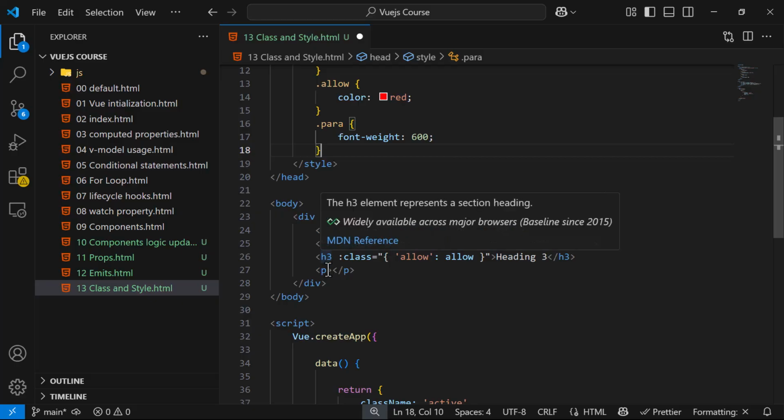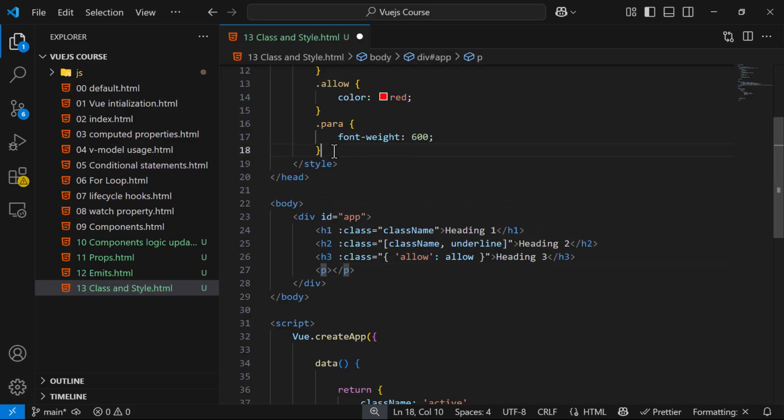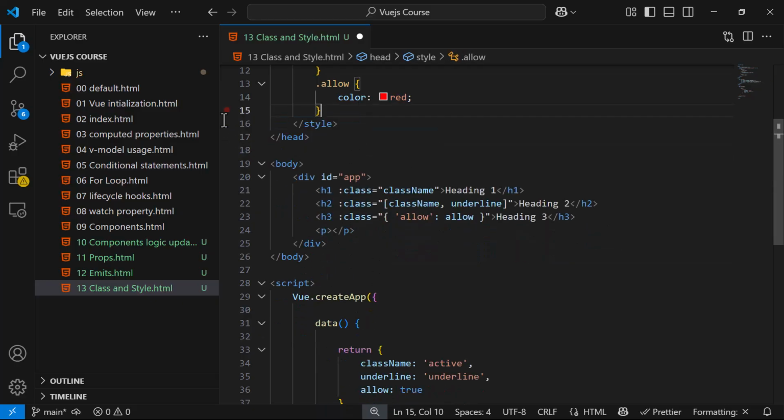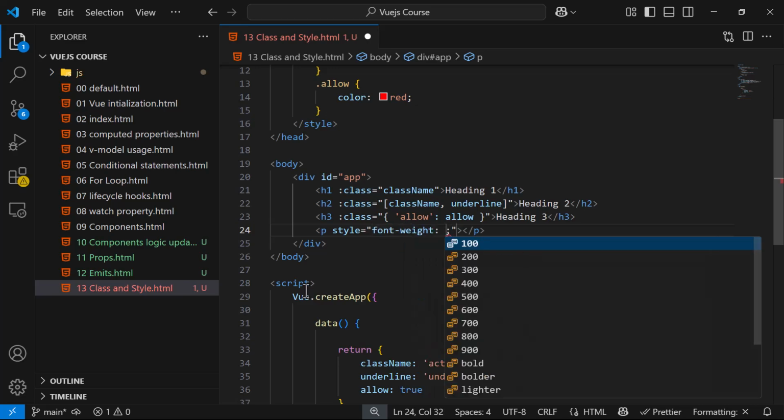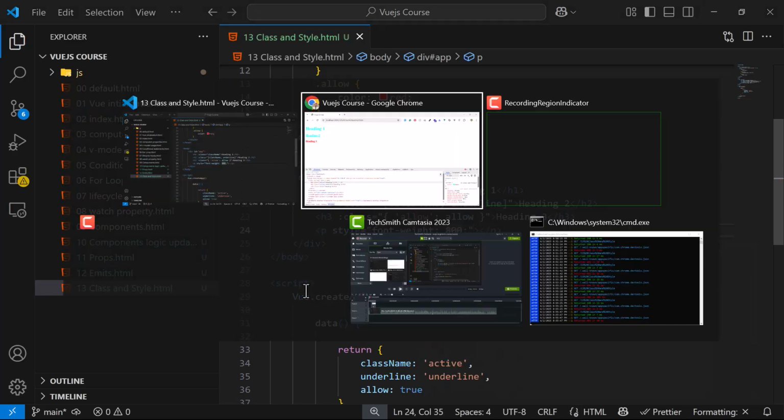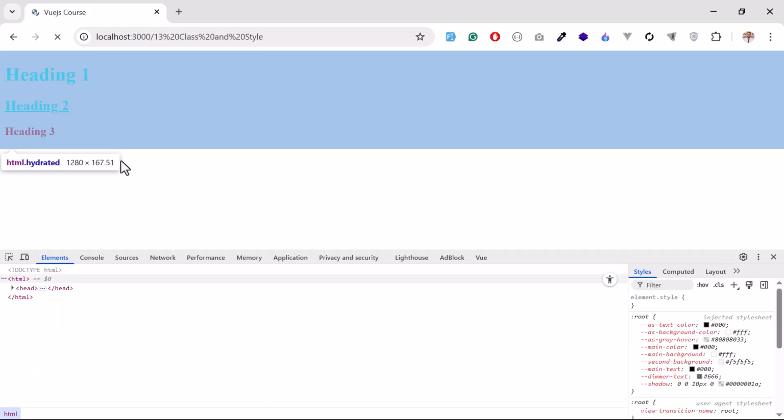Oh sorry, why am I creating that class? I'm going to teach you how you can apply that out here. So let's say you have a style and you want to apply that font weight, it would be 800. So this will be applied, right?